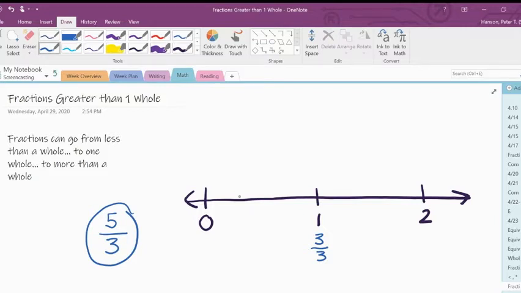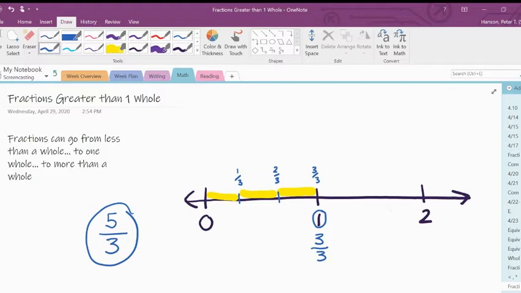So here, I've got my number line between 0 and 1, and I've got it broken into 3 parts. This is my first part here. I'll highlight that here like this. My second part, and my third part, right? In this case, I can label each part. This is 1/3. My next part is 2/3. And as I just explained before, this one here is 3/3 or 1 whole. But I haven't gotten to 5 yet, so I've got to keep on going.